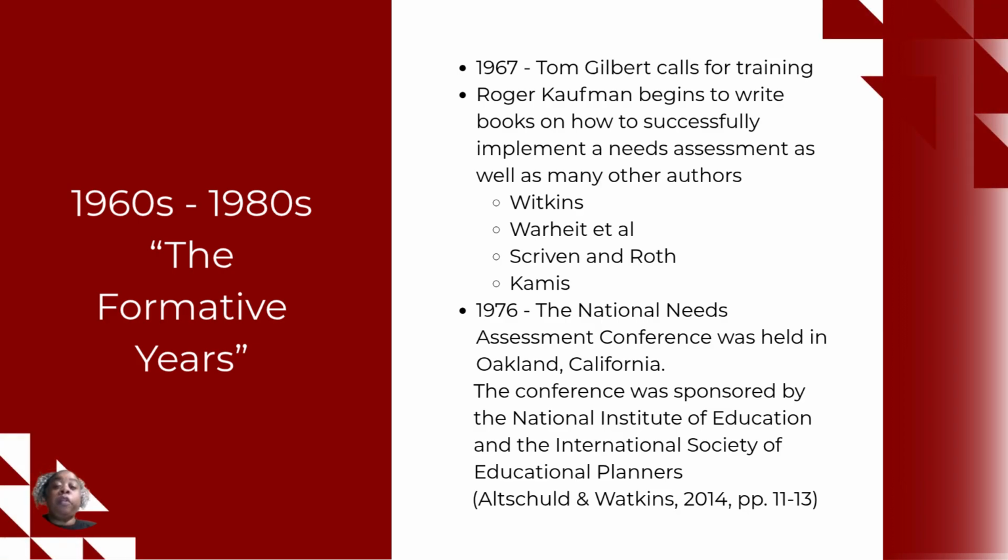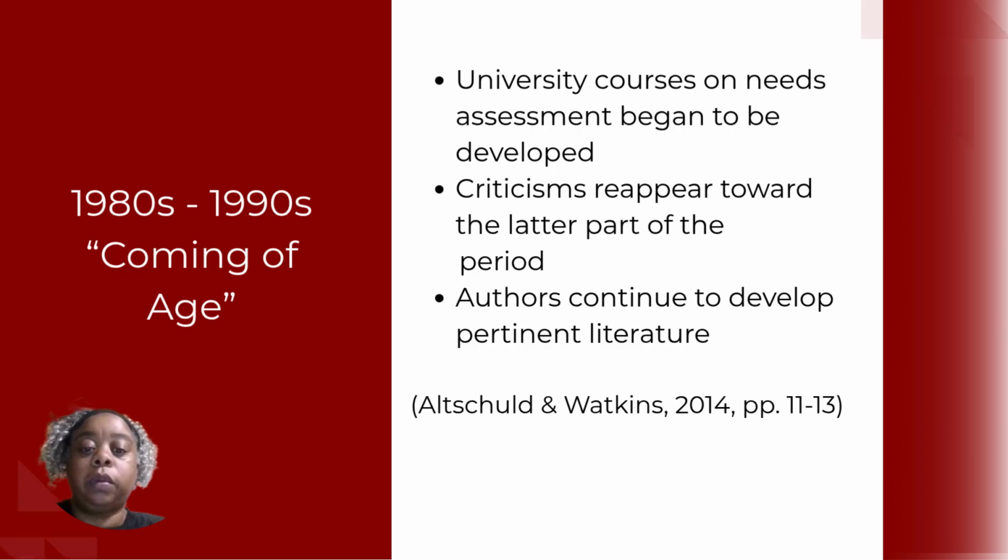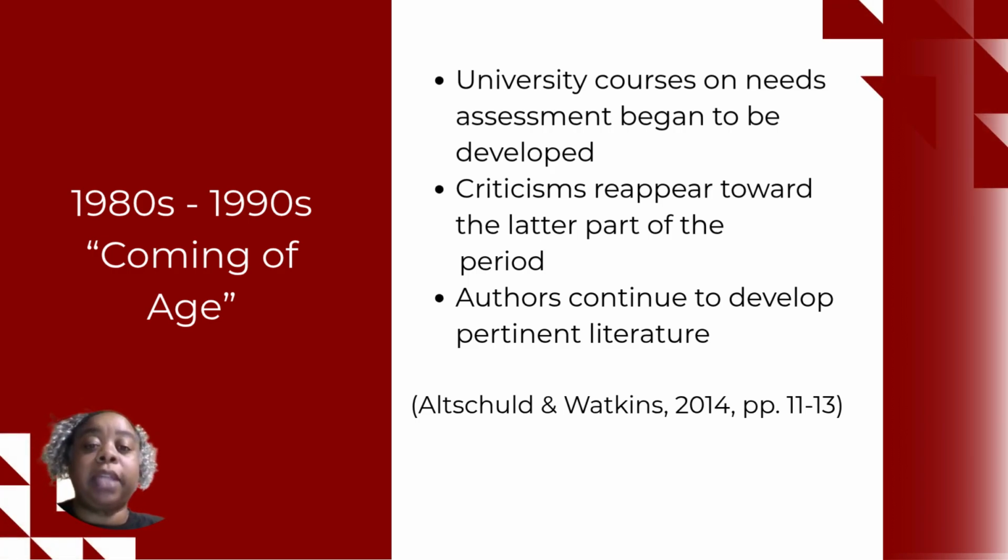From those early years, we move on to the formative years of the 1960s and 1980s. And here we're going to see that the needs assessment movement speeds up rather quickly. In 1967, Tom Gilbert says, "Let's begin to train people on how to properly use the needs assessment approach." And then we see many authors begin to produce literature on the topic. There was a conference in 1976, and it was sponsored by the National Institute of Education. So we see more and more people respecting the needs assessment approach as a viable way of recognizing and diagnosing gaps.